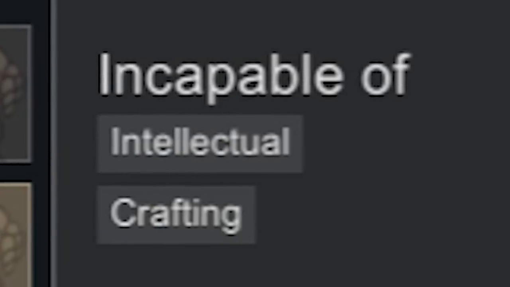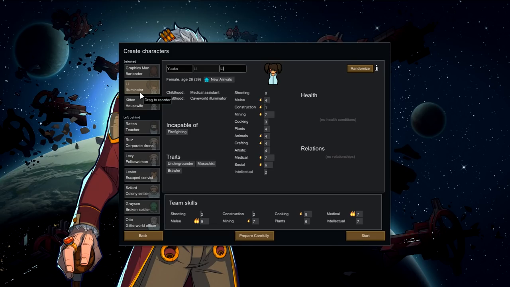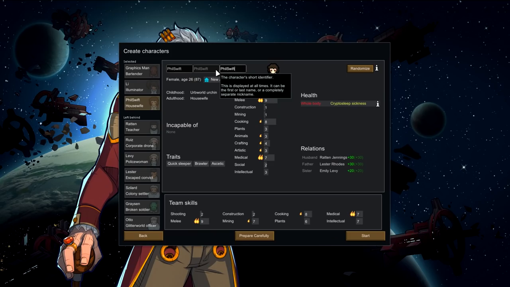Once again, incapable of violence. Quick sleeper, brawler, and ascetic. Whole body is cryo sleep sickness. We'll take you. All right. And now we will name you Phil Swift. That seems pretty good to me. Phil Swift. I always change all the names because I can't remember which one is the one that affects them.